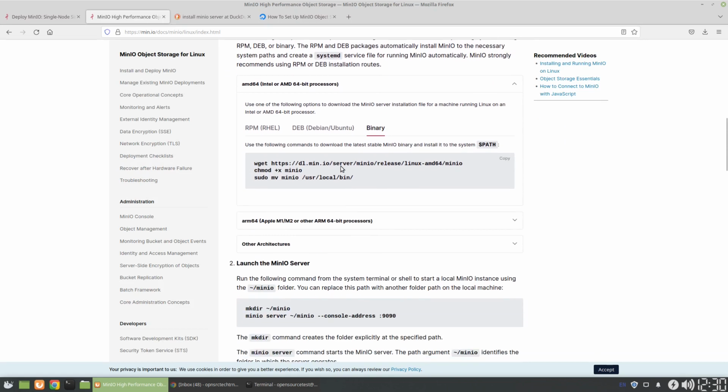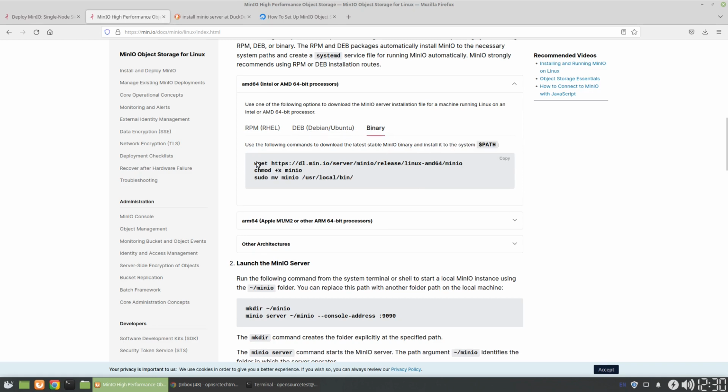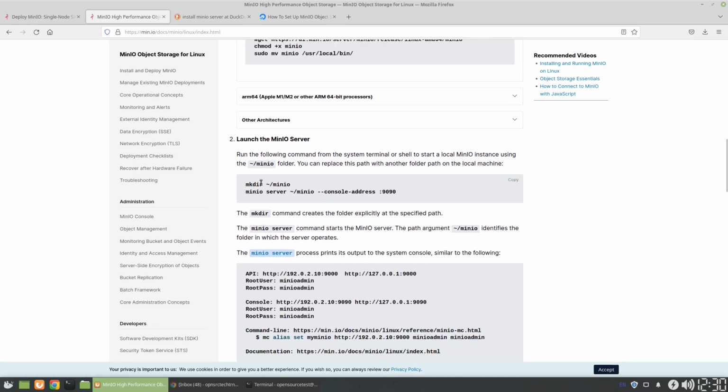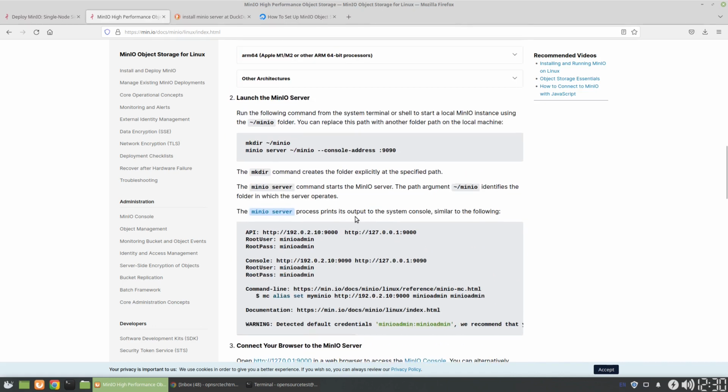So first they have how do you get and how do you install. This is to install the binary. Alpine uses what's called the APK package manager. So it's neither RPM or Deb. So it's not one of the two most popular distributions like Red Hat or Debian Ubuntu. So you have to follow the steps inside the binary. And it just basically says you go through and you launch the server, and all of this stuff will come down for you. And it really is that easy.